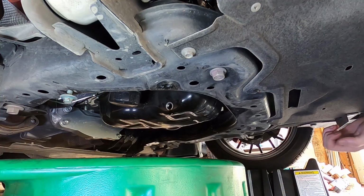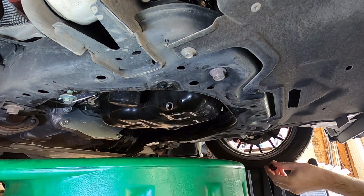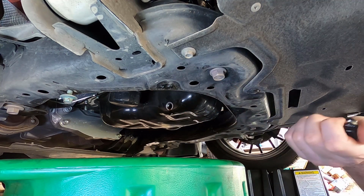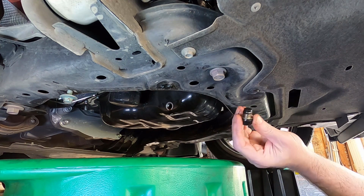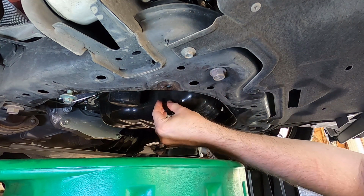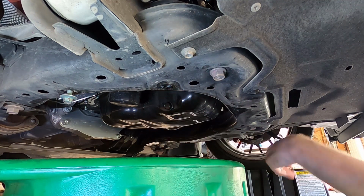All right, it's been like 20 minutes. Are we in agreement that there's like nothing dripping left? I mean, there just ain't much there, okay? I am putting the drain plug back in.